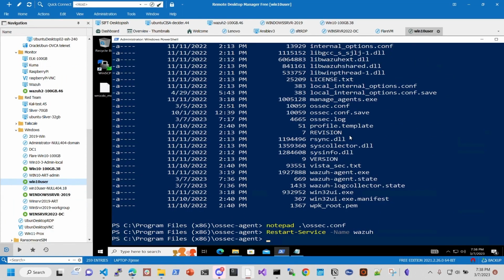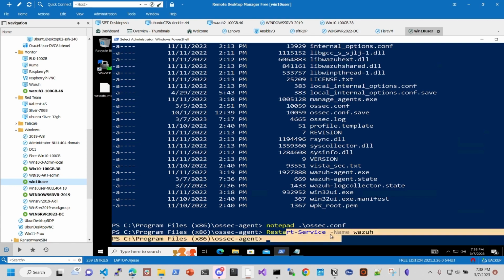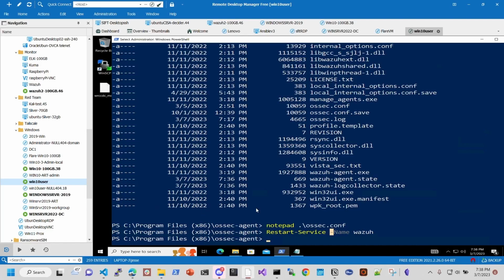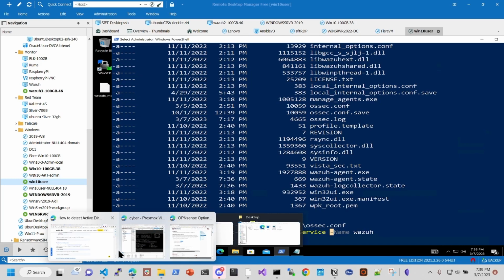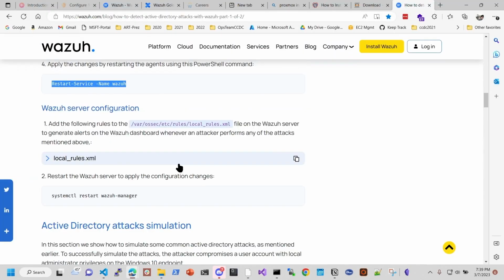So interesting fact, if you get this config file wrong, restarting the service will fail. That's when you go, crap, syntax problem for me. Fix the syntax, and this is what it'll look like. It'll just restart. And that's the same thing on the server side that we'll also need to do. So let's go over here.